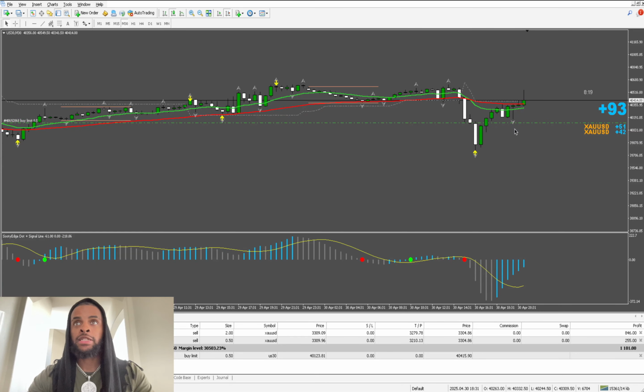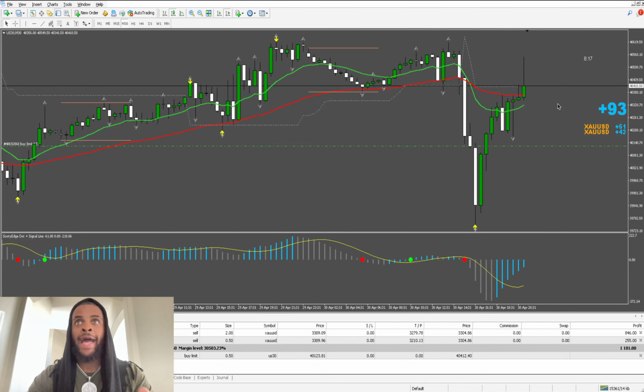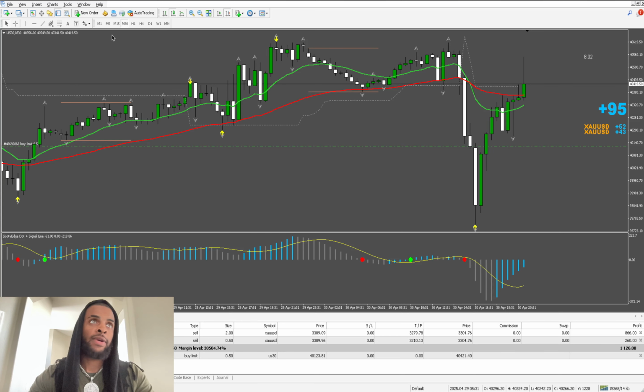The 30-minute looks like it wants to confirm right now. It hasn't, but it wants to. It needs to cross the SUDI line and then give us that cross back to the upside before we can say that price is going to go into a sell. But right now, I'm back into the buy. So right now, what we're doing is we're kind of just sitting on our hands, right?